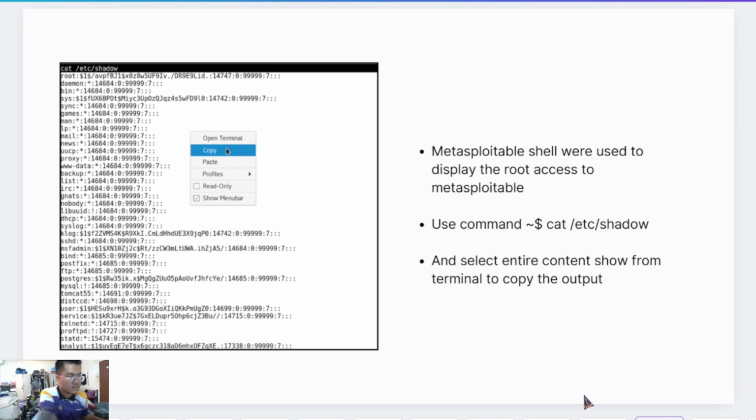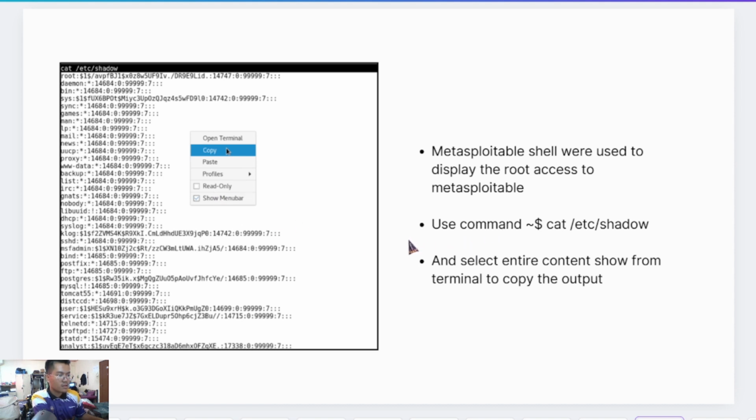Moving on to the next diagram, in this figure, we see that the Metasploitable shell was used to display the root access to Metasploitable. As we can see here, it is the Metasploitable shell in order to gain access to the root.